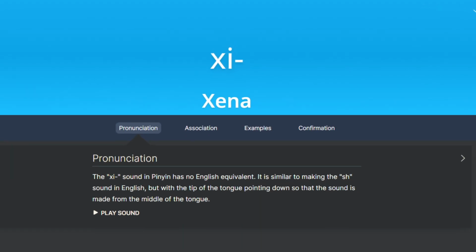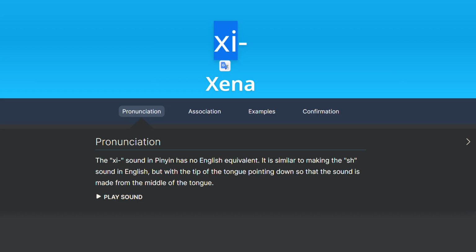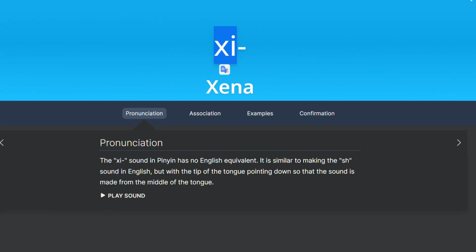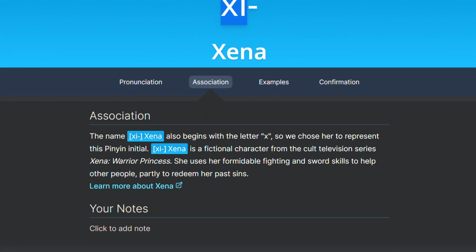If you read the word, it is shing, so it's teaching you the initial, the letters in the pinyin, like the sh sound. It's teaching you the pronunciation, what the English equivalent is, and how to play the sound.